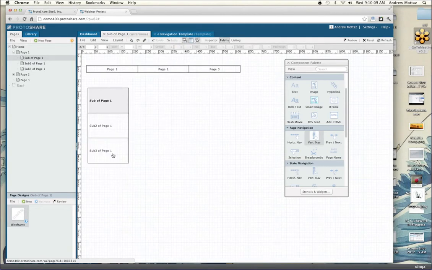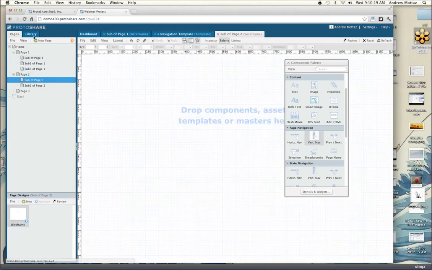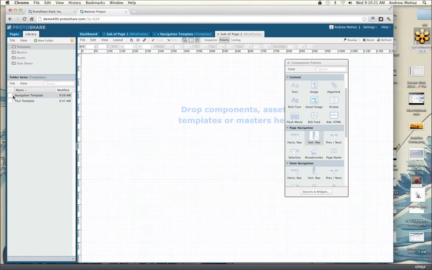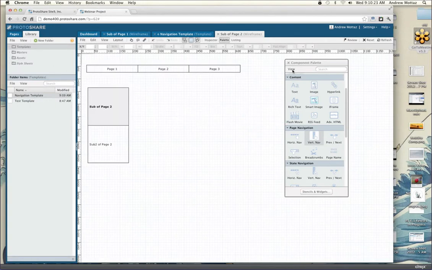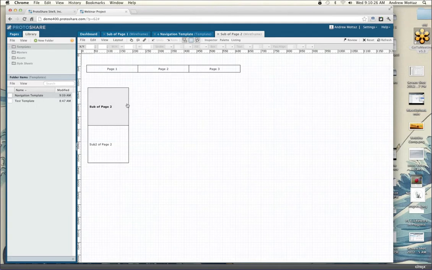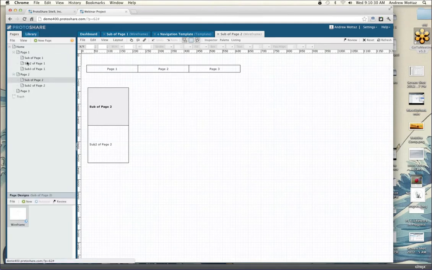But if I go back to the subpage 1, which now has the template applied, you'll see that this looks the same. To illustrate the difference, we'll open this subpage of this other section, page 2, and drag the navigation template out, and you'll notice that its subsection navigation is for the section that I'm currently in.